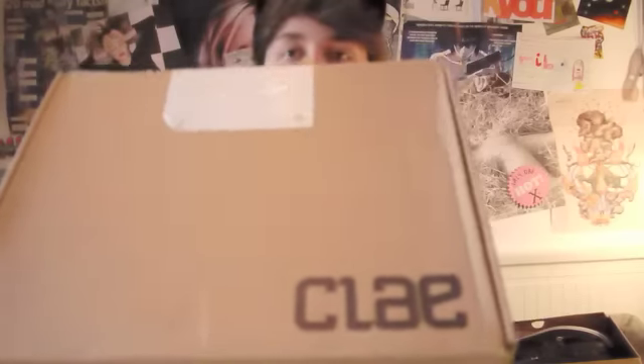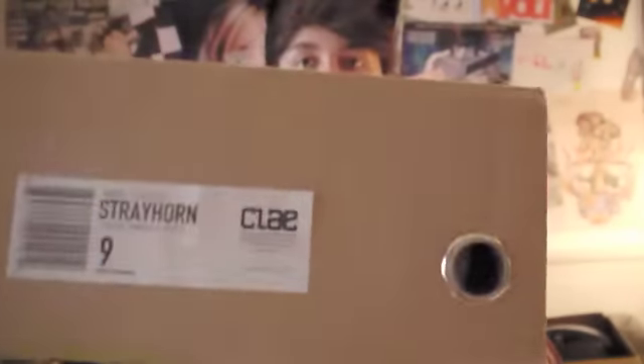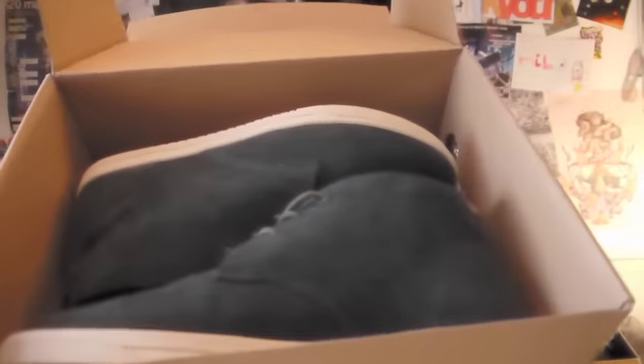Next up are a pair of Clay shoes. I bought these — they came over from America. I haven't got the original shipping box but this is the original shoe box. Clay, US 9, UK 8. Quite a nice box with a kind of tie-wrap like an old school envelope. Opening them up — they're really nice, kind of like a cement grey-blue, kind of like a bit like a desert boot. Very nice.